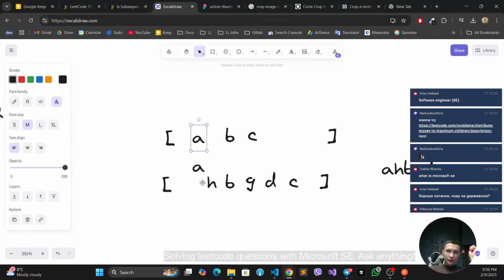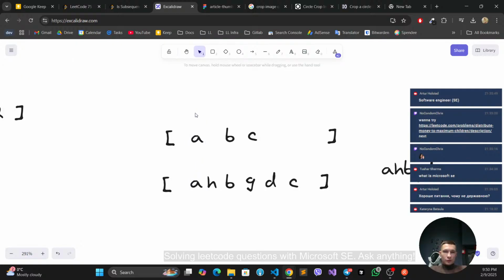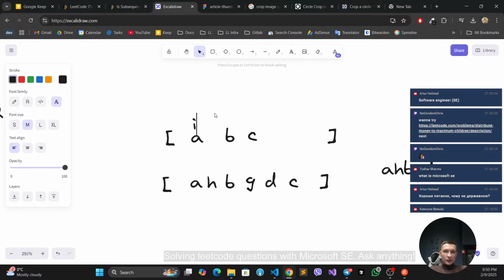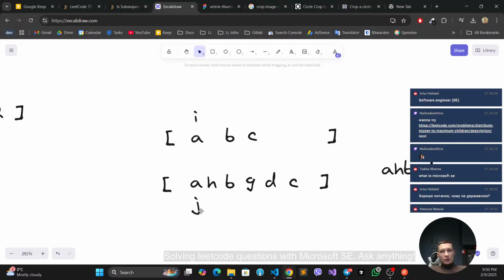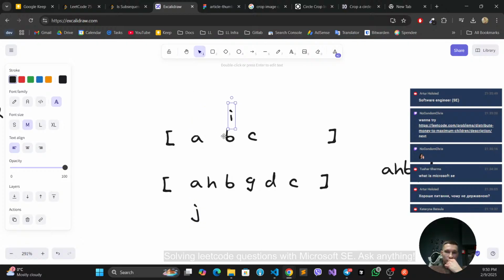We start with 0, A and A are the same, and we move both indexes forward. In case they are the same, we move forward. And now we're checking H and B. Are they the same? Well, no.